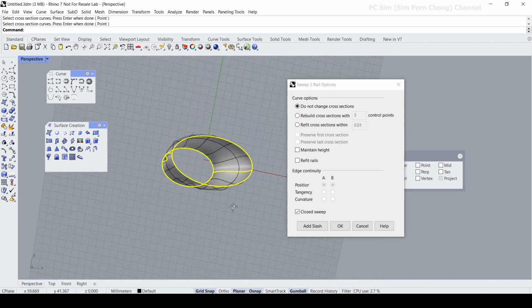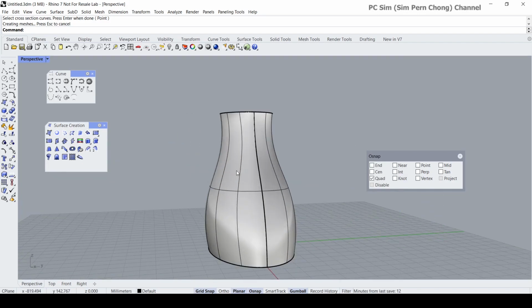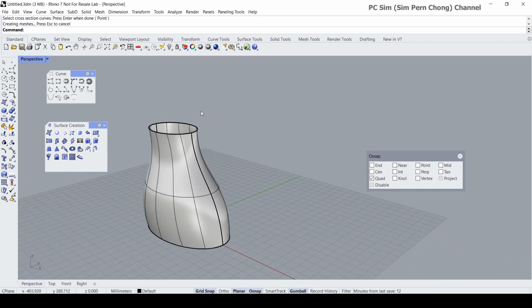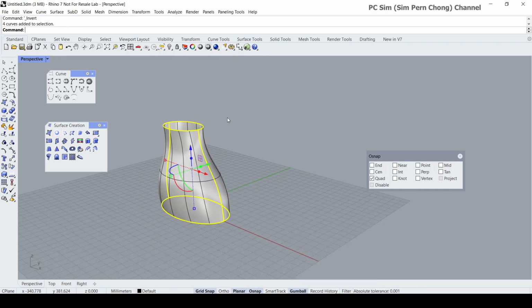Something like that, and click OK. I don't need the curves anymore, so what I'm going to do is to select them using the invert selection, and press delete.